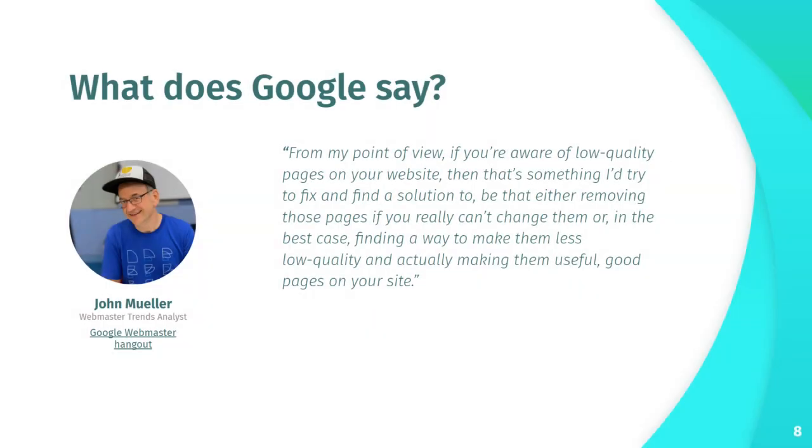What does Google say about it? I wanted to show you what John Mueller said in one of their Google Webmaster Hangouts when he was asked about these kinds of issues. Basically, what he pointed out was that low quality pages on your website or on your blog is a problem that he would fix. And he gives different solutions. The first one is just to remove them if you are not able to improve the quality, or the best case for them is trying to improve the quality of that content and make them useful and good pages on your site for your users.